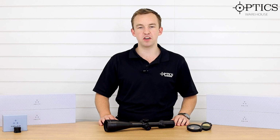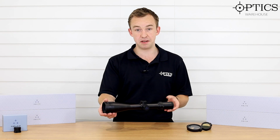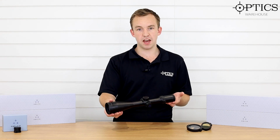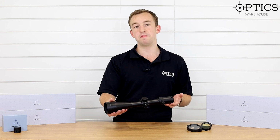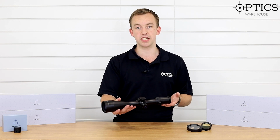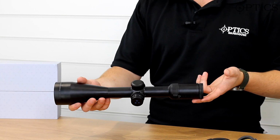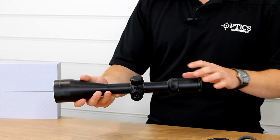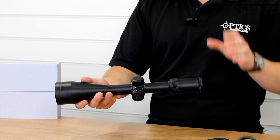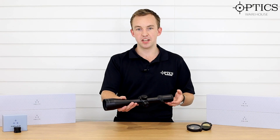And today, carrying on in the series of the Delta rebranding, we're going to be having a look at the titanium range. Now, the one I have in my hand is the 2.5 to 15 by 56, a very popular scope for those in the hunting fraternity. I find it so good myself that I've actually even got one on my 270 at the moment. It's a fantastic little scope, great value for money, really good light transmission and fantastic field of view when it comes to it.